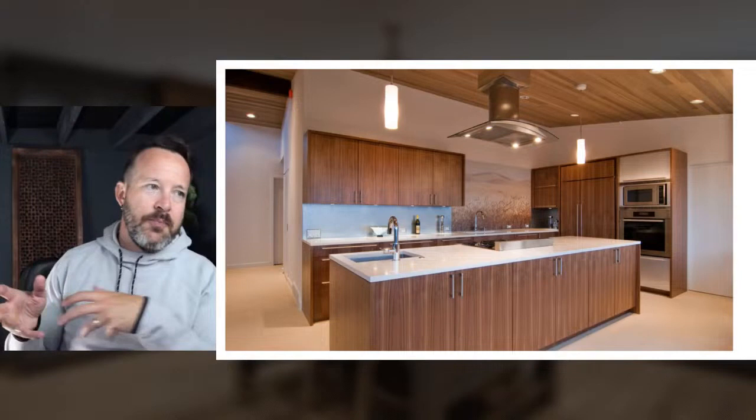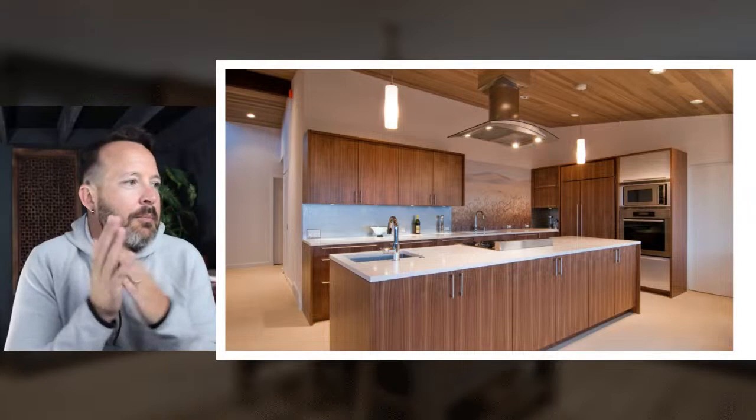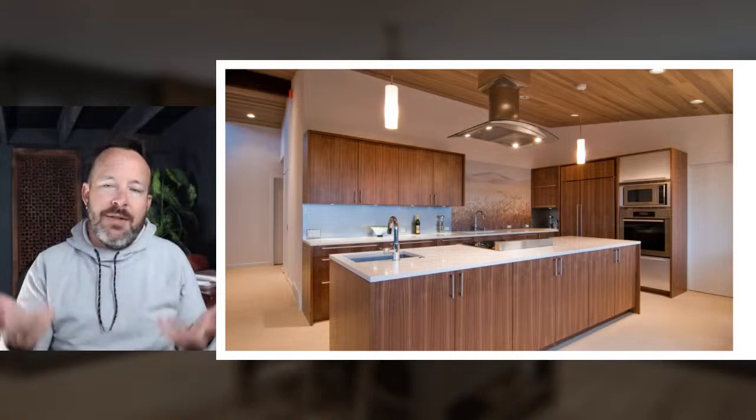You don't need to have landing area by a fridge, in my opinion. A fridge doesn't need landing area. I know that guidelines say you do. I'm just telling you that you're rarely in a fridge going, I got to put this down, my fingers freeze. It's not a big deal. Just put it down over there. So I would switch those two things around.